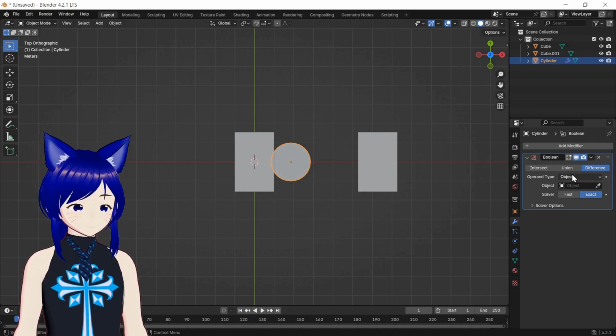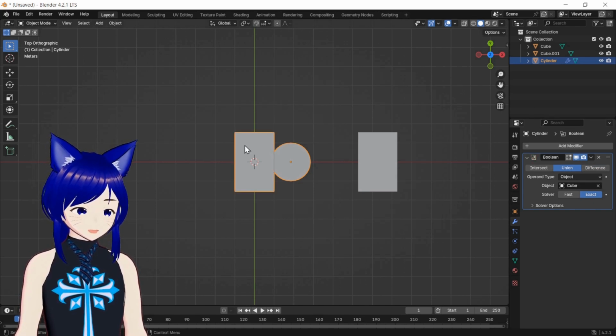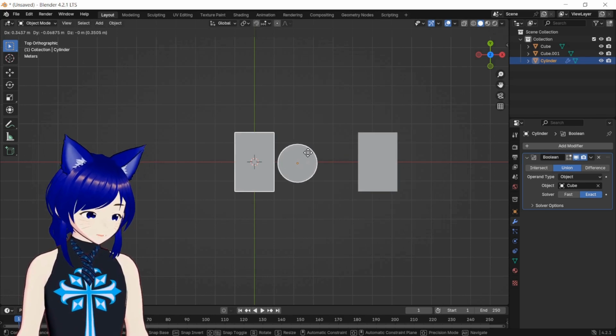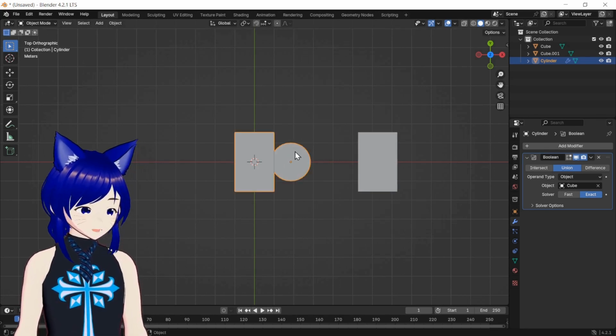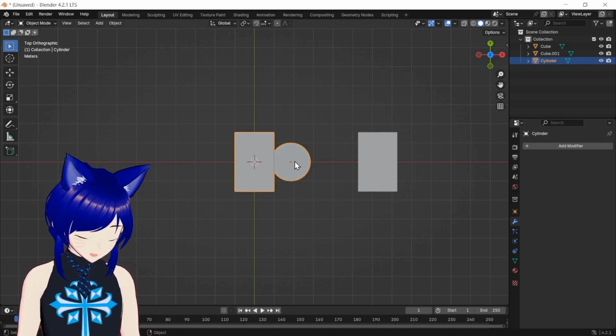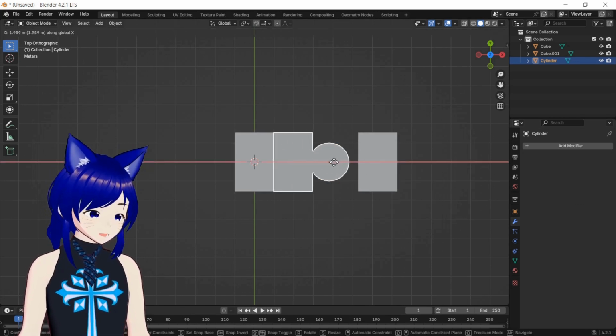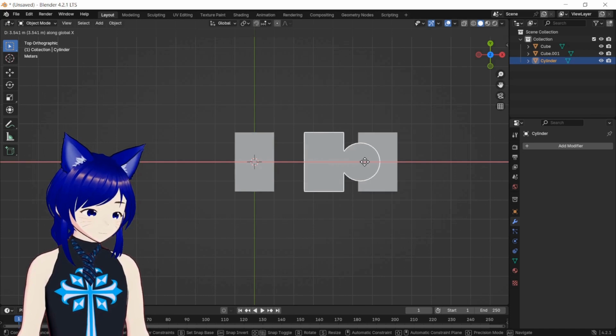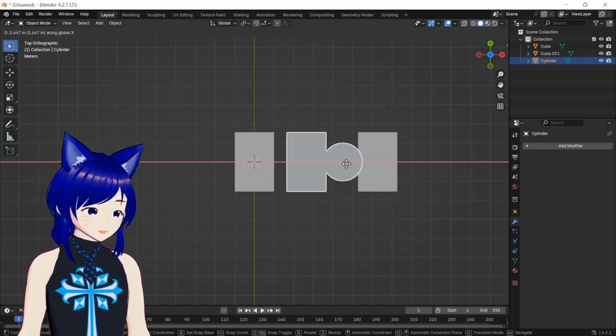Now I want to do Union, and I want to use the eyedropper here and click there, and so it creates a union. As of right now, this piece is free to move about, and so you're not seeing anything. So I'm going to have to come up here and click Apply. Now that I clicked Apply, when I grab and move it, as you can see, it duplicated the rectangle I had, but it's got the cylinder connected with it, so it looks like a puzzle piece.